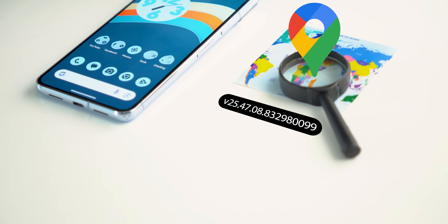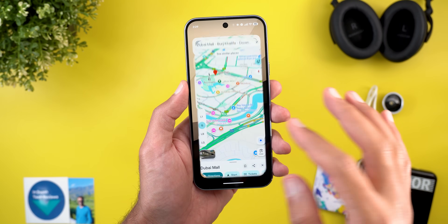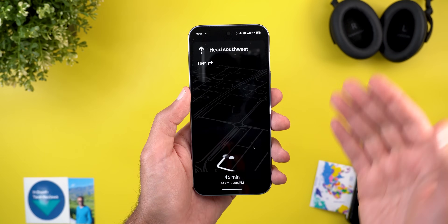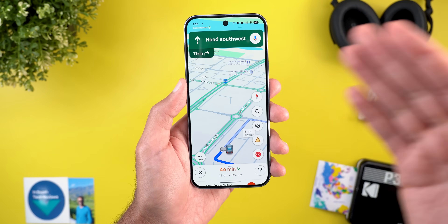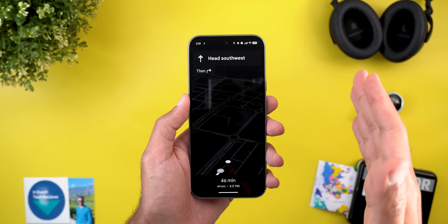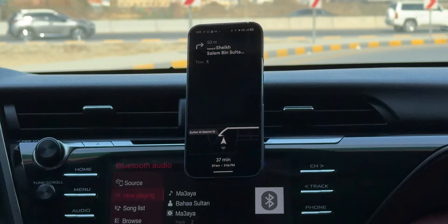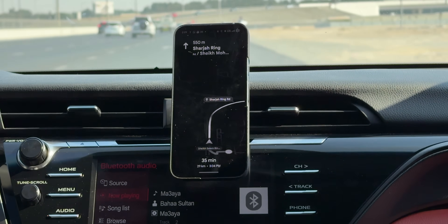Now let's talk about Google Maps — I'm going to show you three new changes. The first is the new killer feature Google released with the November 2025 Pixel Drop: the power saving mode in Google Maps, available only on Pixel 10 models. When you start navigation and press the power button, it immediately goes to power saving mode — everything is in black and white with no app controls. Tapping the screen takes you back to standard mode. I tested this in real life, starting a 43-minute navigation session at 2:29 PM with 80% battery remaining.